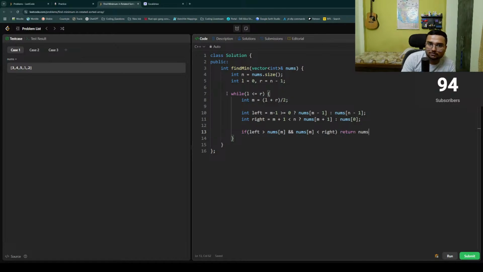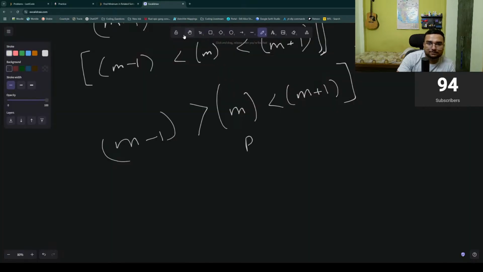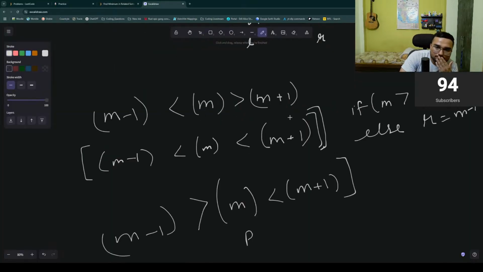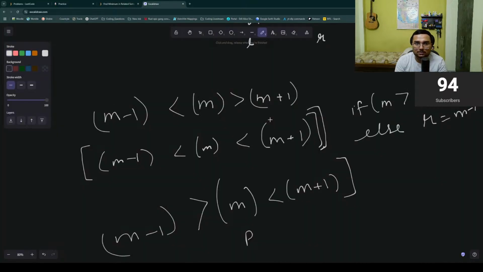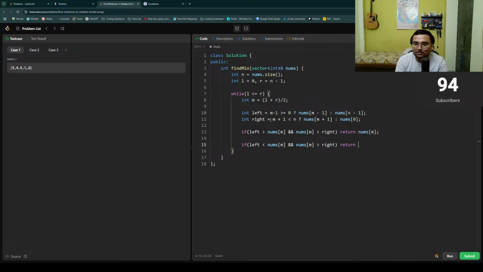Oh, sorry, nums of m. Yeah, I can even write this condition too. If left is less than nums of m and nums of m is greater than right, then return right.